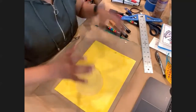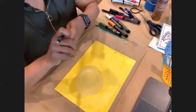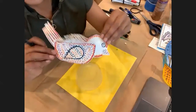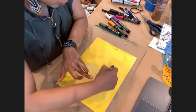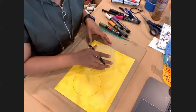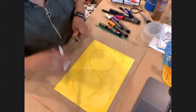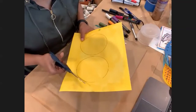Okay, so let's take this and I'm going to draw on my paper. It doesn't need to be yellow. You can use yellow or you can use a white paper. If you take a white paper, your bird's going to look white and it will look really nice. Okay, so on this we're going to take the one circle and we're going to take another circle. So two circles side by side. And once we're done with it, we're going to take a scissor and we're going to cut the circle.